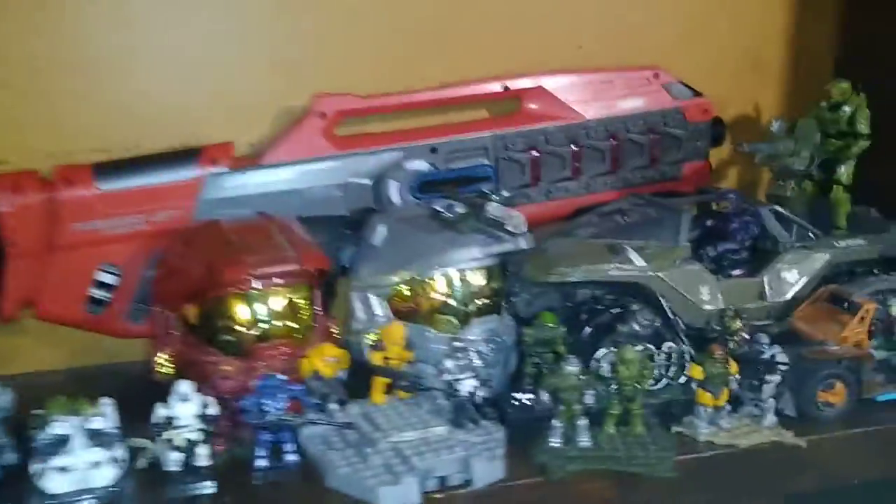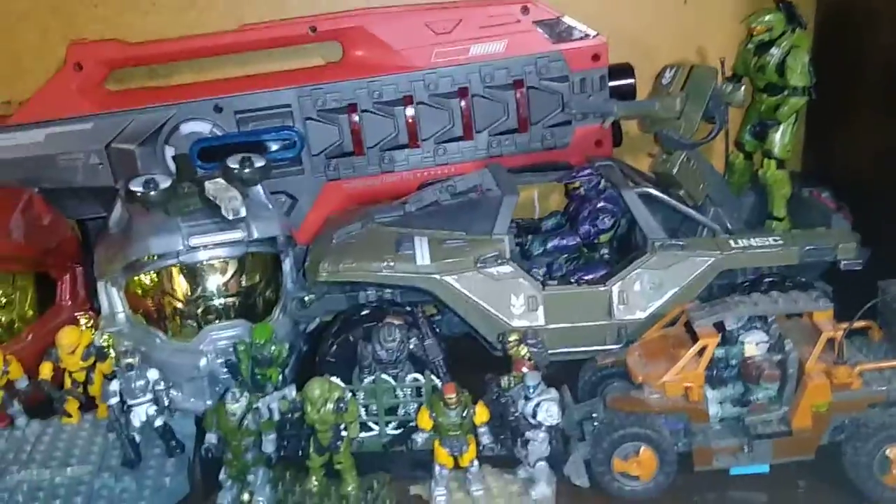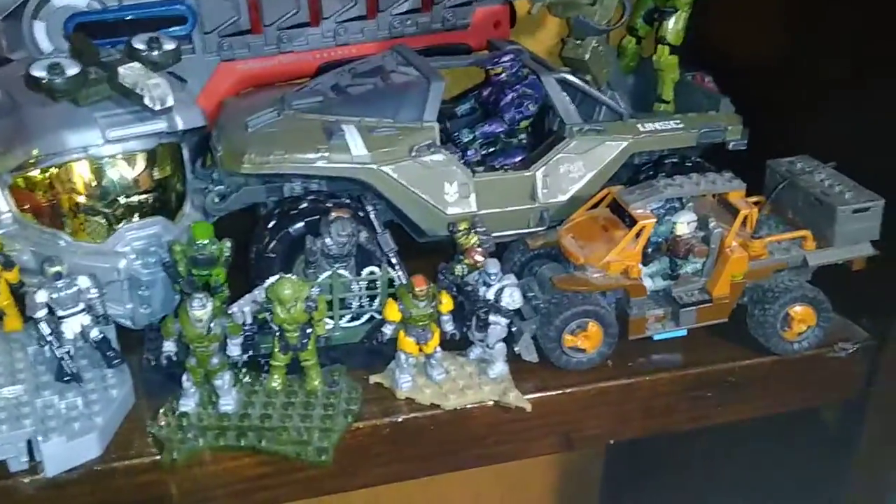Here we have my random Marvel figure shelf. I got them all in here, and my goal is to get an entire collection of Marvel figures in this one collection — that's my goal to fill up that shelf one of these days. Up here we got my Halo Spartan shelf. We got some actual Spartans, my custom Alpha One Spartan — just a repaint of Master Chief. And a whole lot of Halo minifigures from Mega Bloks, these are so cool. I did pick up some more at the Goodwill outlet, so you will be seeing those added to this shelf as well.